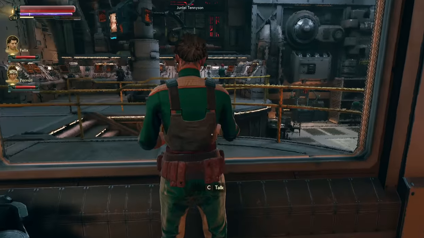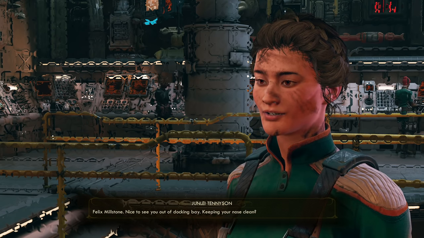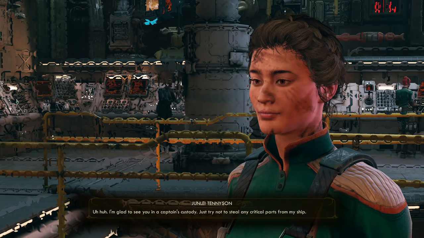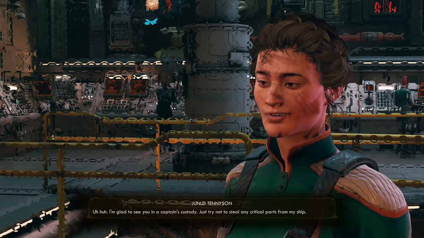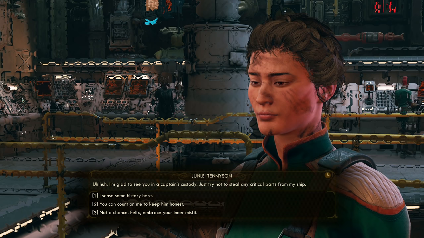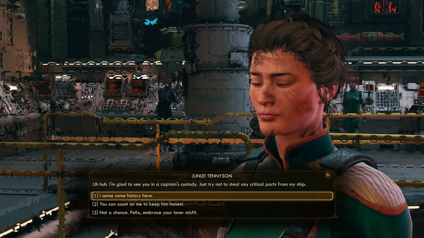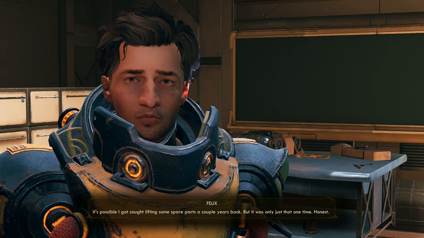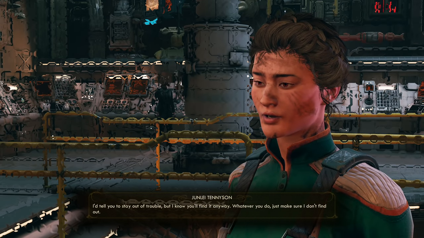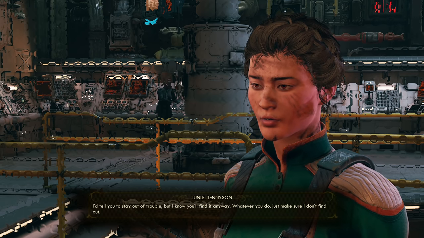Junlei. Felix Millstone. Nice to see you out of Docking Bay. Keeping your nose clean? Yes, ma'am. Been at least a couple weeks since my last nose-related incident. I'm glad to see you in a captain's custody. Just try not to steal any critical parts from my ship. I sense a little history there. It's possible I got caught lifting some spare parts a couple years back, but it was only that one time. Honest. I tell you to stay out of trouble, but I know you'll find it anyway. Whatever you do, just make sure I don't find out.